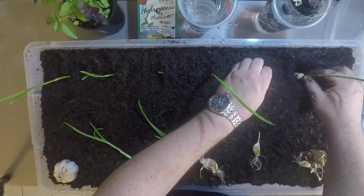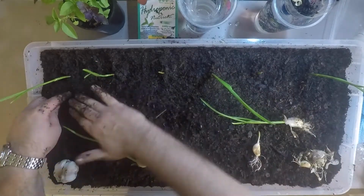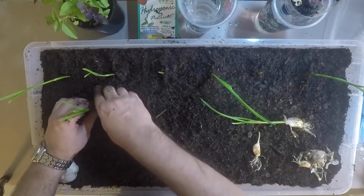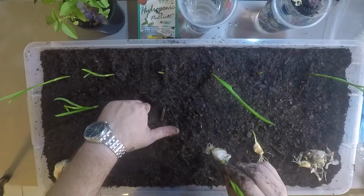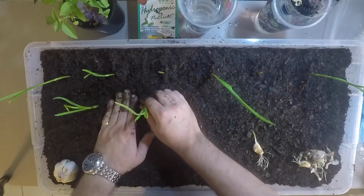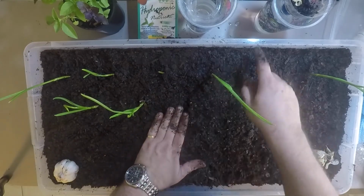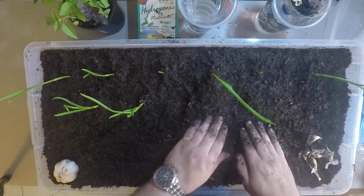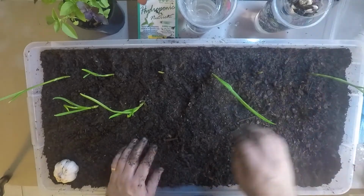Picking up your own garlic, you know exactly where it came from, you know exactly what you put in, and you know that you're taking care of that plant. Give it a shot. You've got nothing to lose, everything to gain, and it doesn't cost much. Container, it costs $6 at Bunnings. Garlic, $3. Soil will cost you about $3. A whole bag of soil is $3. That's pretty much our garlic system.